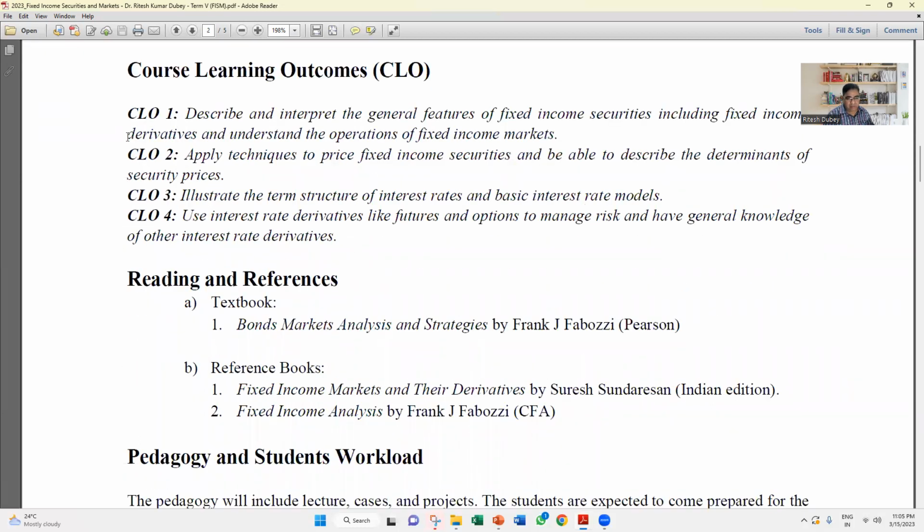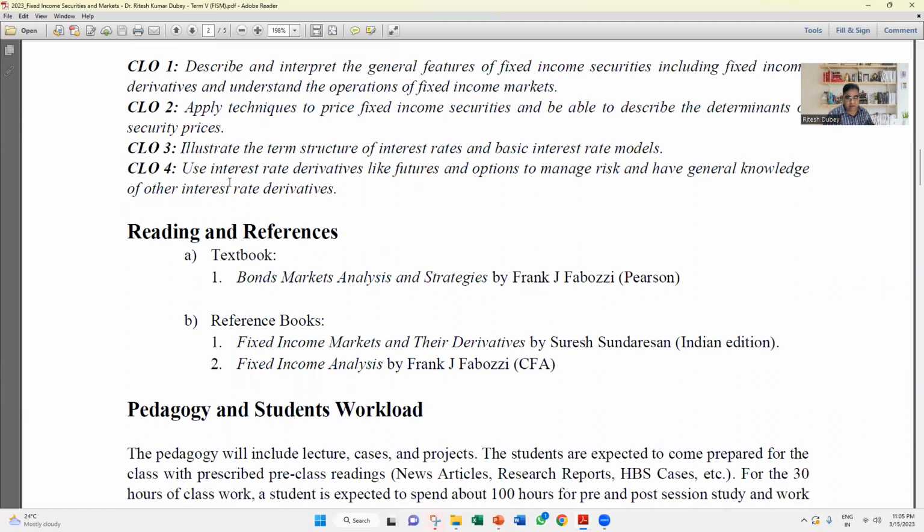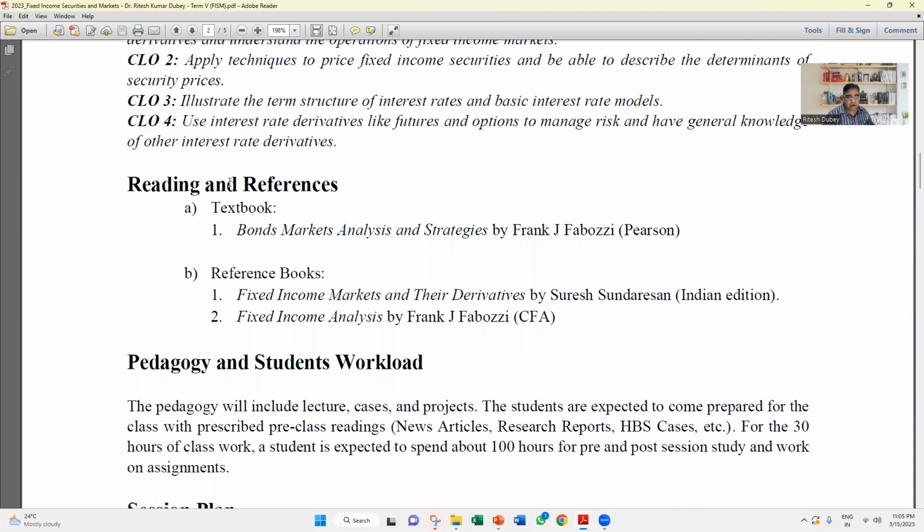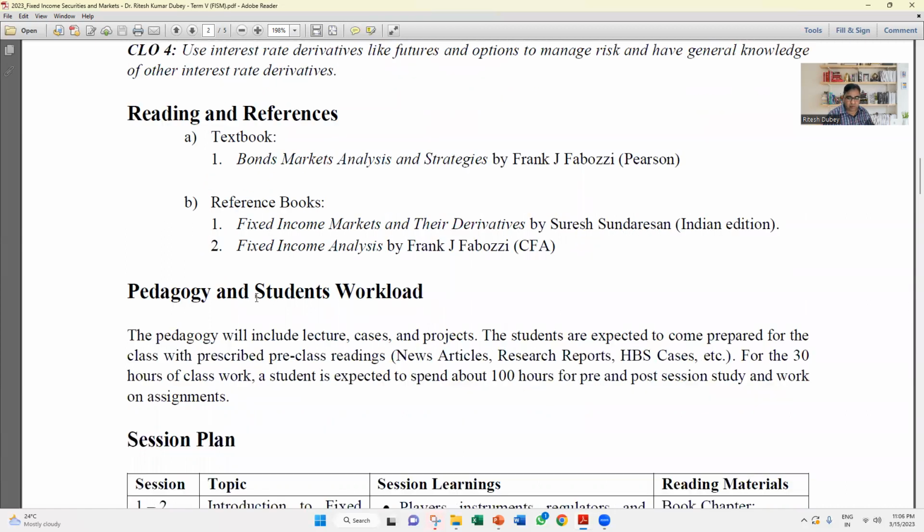I believe that all of you already have the course outline with you, so do browse through it. You will be able to understand what we are going to look at. Now, those aspirants who are looking at CFA can also look forward to this course, because a lot of things that we are going to cover here will be very much correlated with CFA level 2 and level 1, and we'll also try to cover some aspects of level 3 during the course. So that is an added incentive for people.